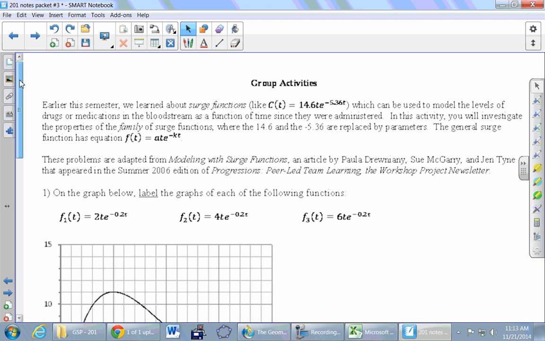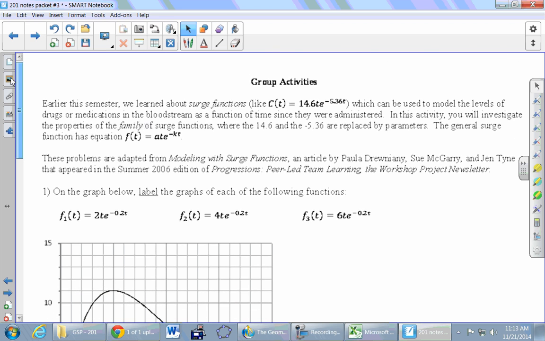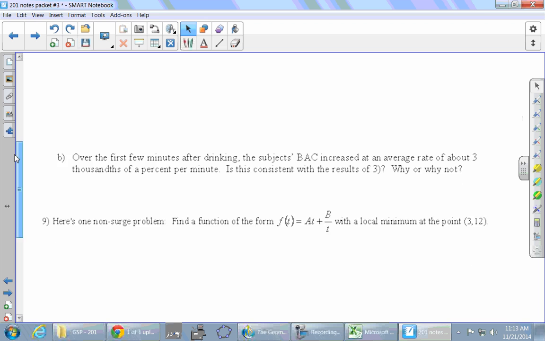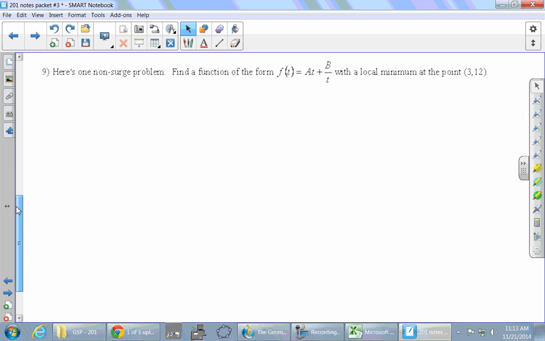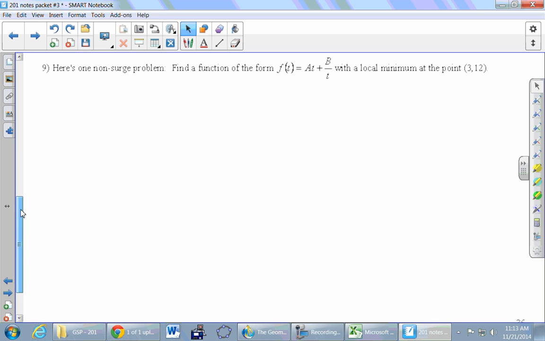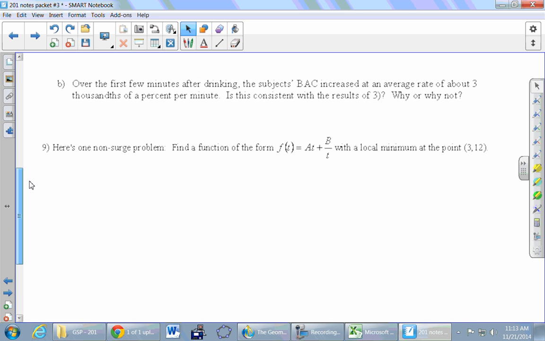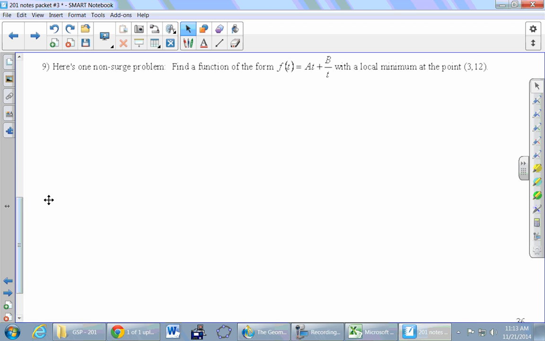So the activity starts on the next page, and most of it is this surge function thing, but I don't know that there's time to finish all of it. So what I want you to do is jump a couple of pages to problem 9, which is in the middle of a page. Everybody see number 9? Top of the page is 8. You're jumping to number 9, and once you finish 9, you go back to number 1 and do the surge function stuff with the graphs. Okay, raise a flag if I can help.